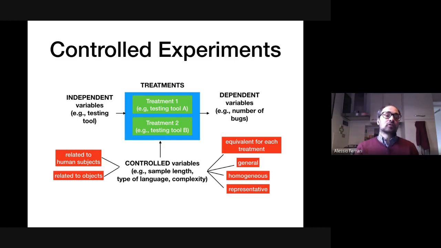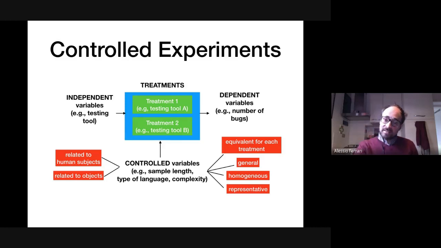They can be related to objects, like in this case. In this case, they are related to the different code samples that I'm using in the test, in the experiment. And they can also be related to human subjects. In this example, I'm using software subjects only, but if humans are involved, as I briefly touched before, you will need some representatives of different types of developers with different expertise. For example, if I want to make this experiment independent of the expertise of the people, I need to control the expertise variable. Okay.